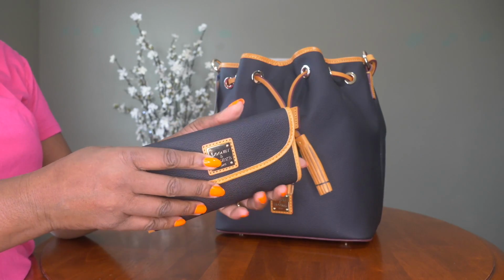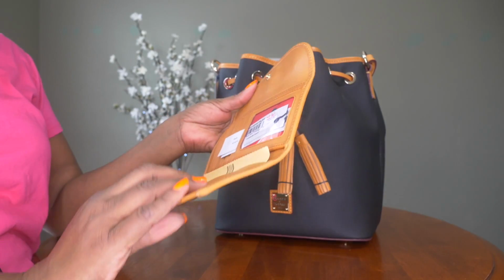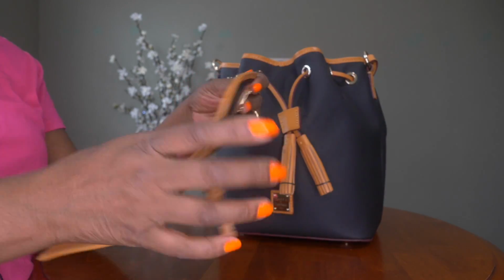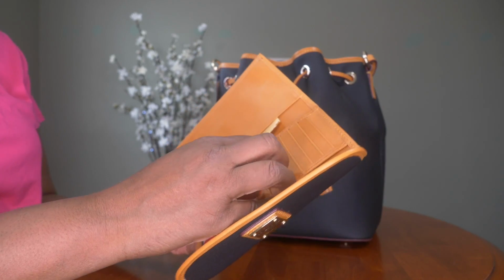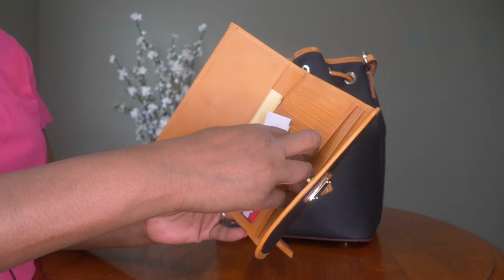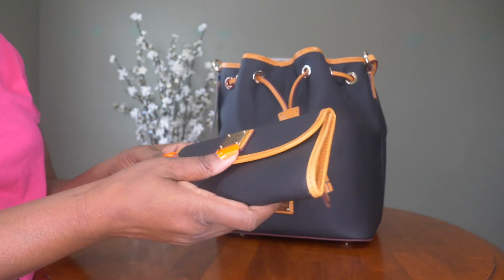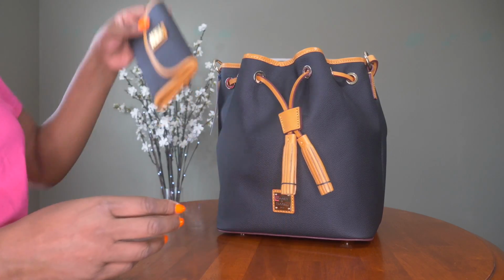This color is black, and it's also in the Belevedere. This is the Dooney Bourke Continental clutch, and she has this pocket for cash. She has 1, 2, 3, 4, 5, 6, 7 credit card slots as well as an ID window. She has a slot here for cash or whatever you choose, and another slot there. Perfect match. She has a Dooney plate on the front. So that's my first Tasha.